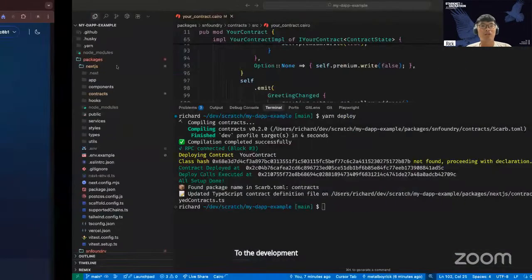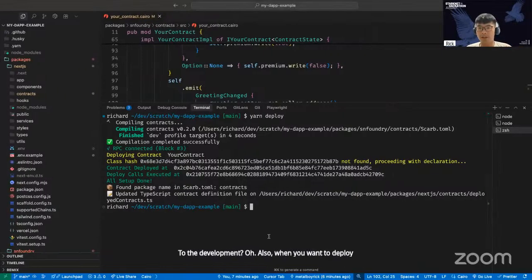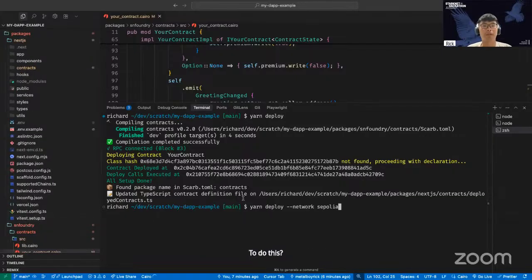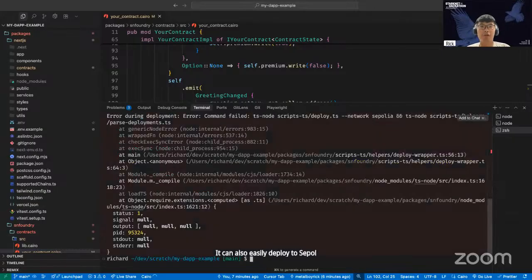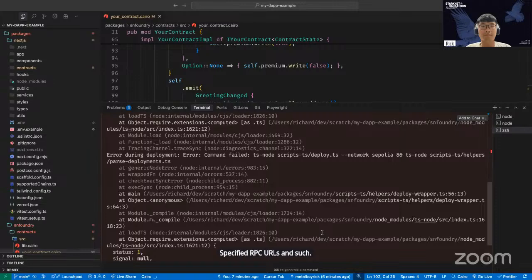Oh, also when you want to deploy to Sepolia, for example, you can easily just specify your network to do this. So let me try it. You can also easily deploy to Sepolia and mainnet in a few commands as well. So you don't have to really specify the RPC URLs and such. Apologies.